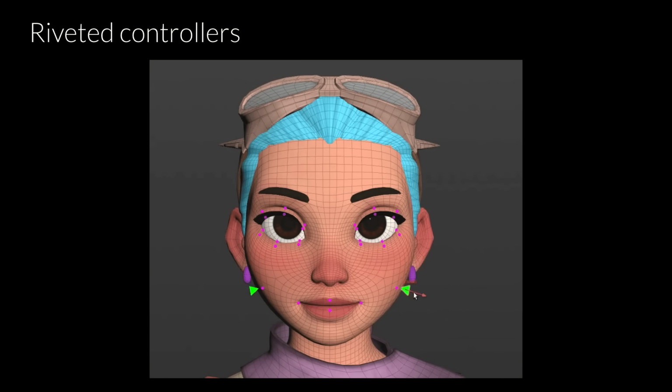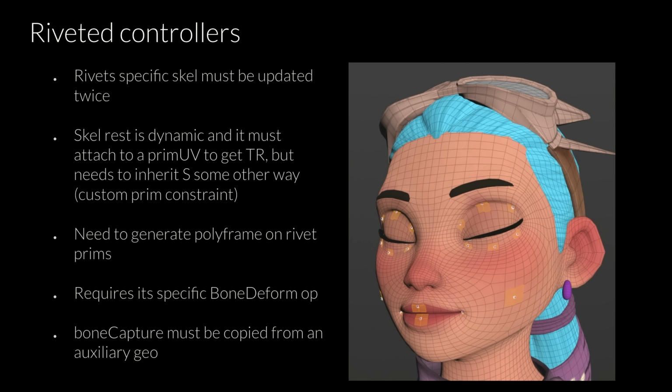The difference is that the rest geometry is going to be a dynamic deformed geometry, and we need to make sure that our controllers are going to track the geometry. So there's a constraint available for that in Houdini, which is called the prim constraint. It allows to track a location on a polygon, and it's going to output a translation and a rotation transformation. In my case, I also wanted to take the scaling into account, so I packaged this constraint in my own constraint, and I can provide an argument to specify the scaling that I want in there.